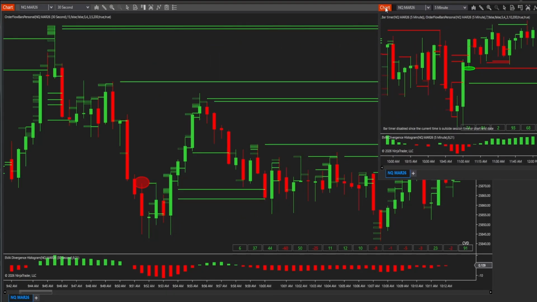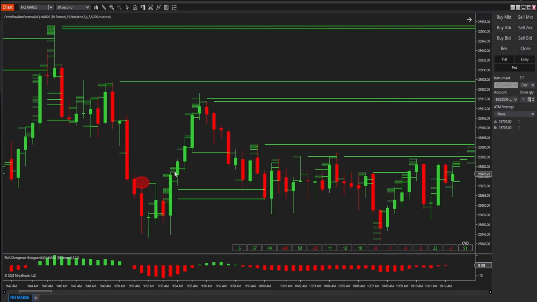But the reason that I wrote this order flow is because this right here is Japanese candlesticks, and most of the time, order flow shows the bid and the ask and everything. I wanted to write an order flow indicator that you can use on time charts, range charts, tick charts, Heiken Ashi charts. You can use this indicator on any chart. And there's a lot more features that I want to build into it. But let me go over some of the trades that I did today and why I did them.